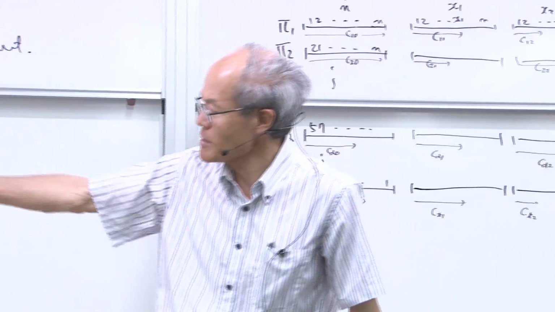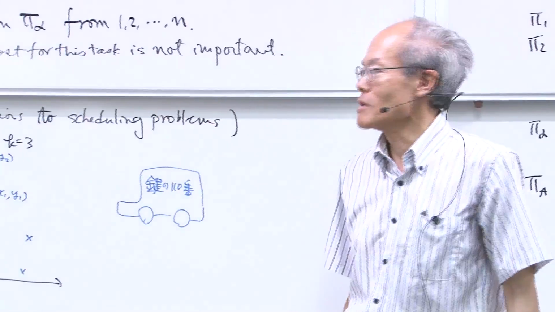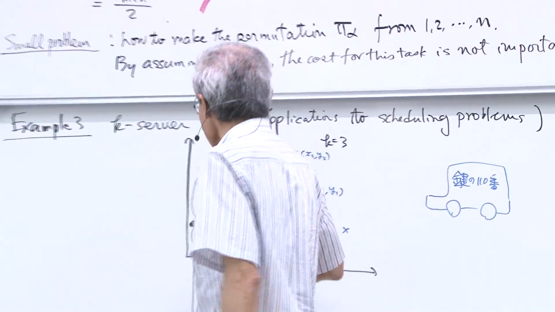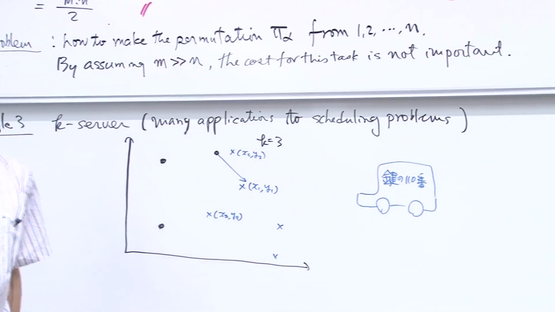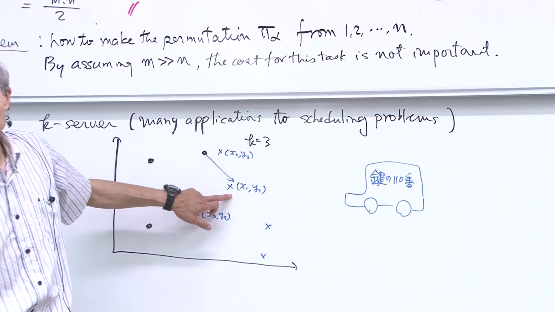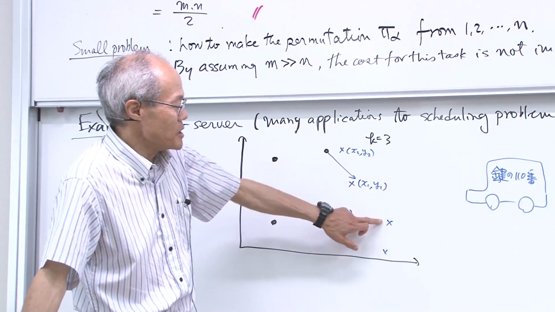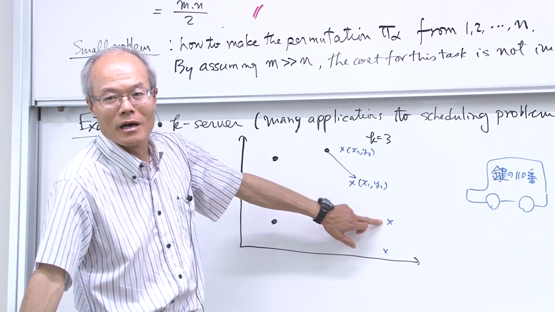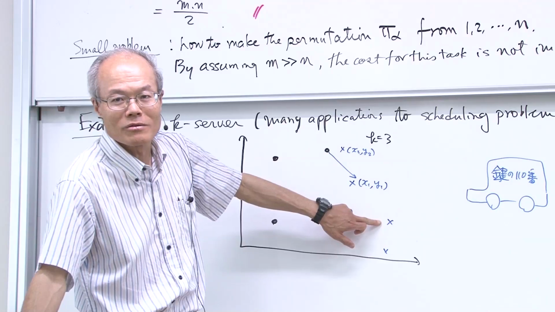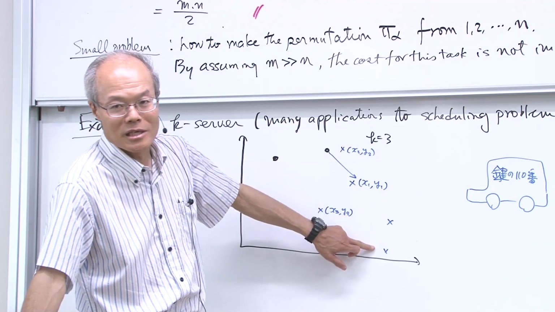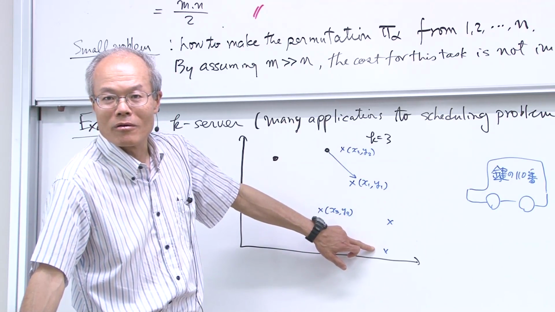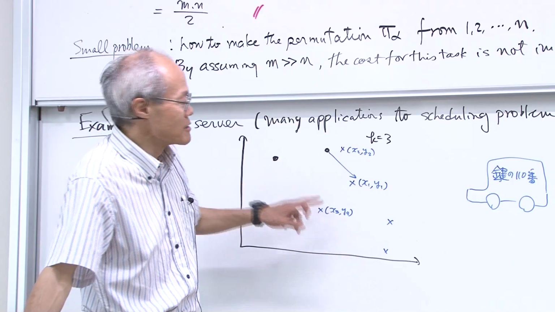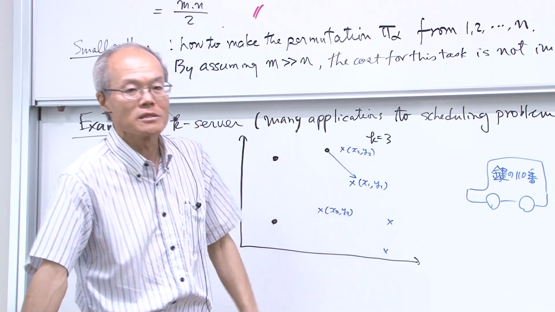Okay, exactly this problem. We have an initial location of 3 cars. This is Kyoto University. This is maybe Kyoto Station, near Kyoto Station, so near Fushimi. So they have to send one of their cars to the requested position.